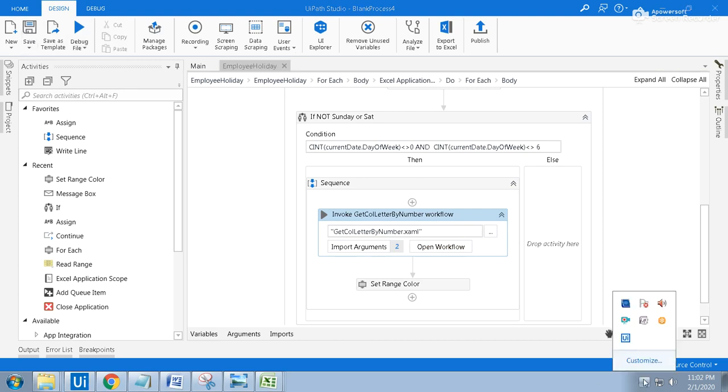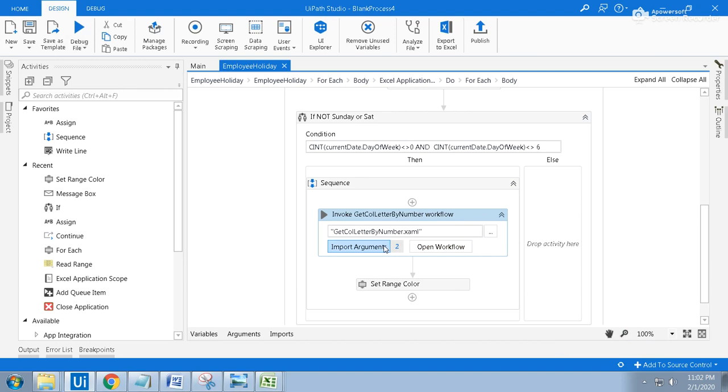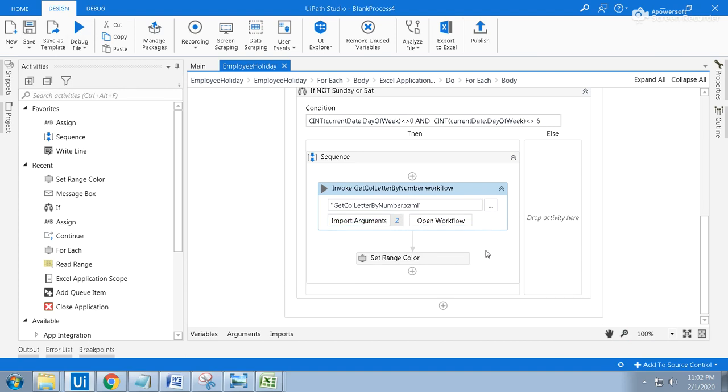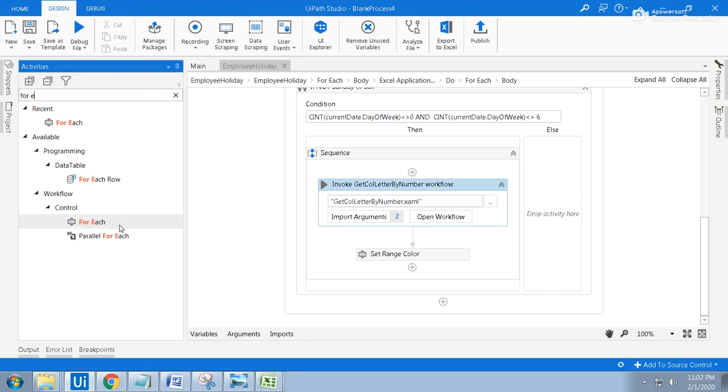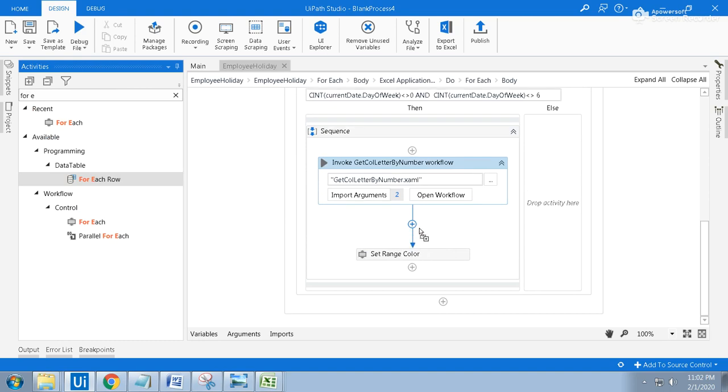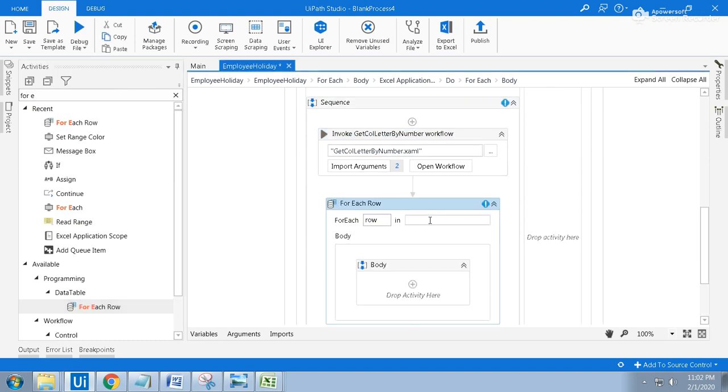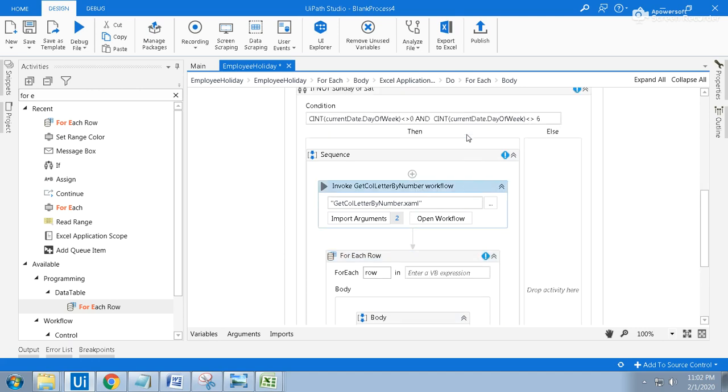Within these weekdays, anyway we are able to get the column name, and once we get the column name, we will loop for each row, for each row we are getting for columns.